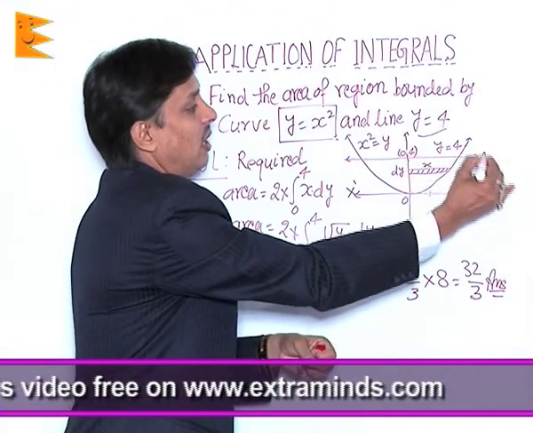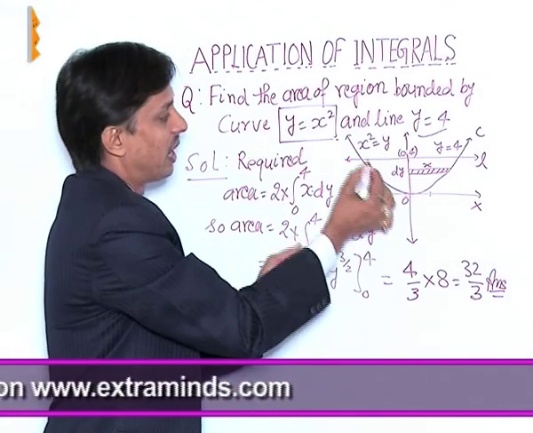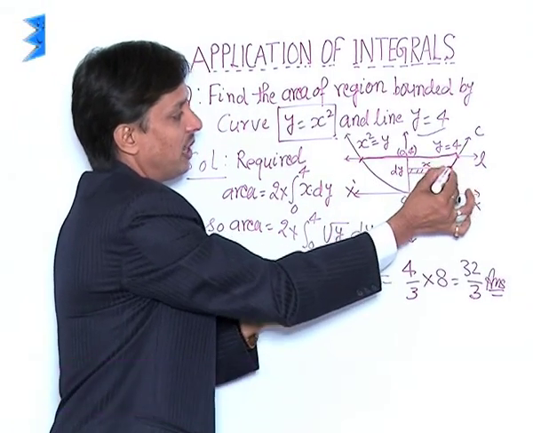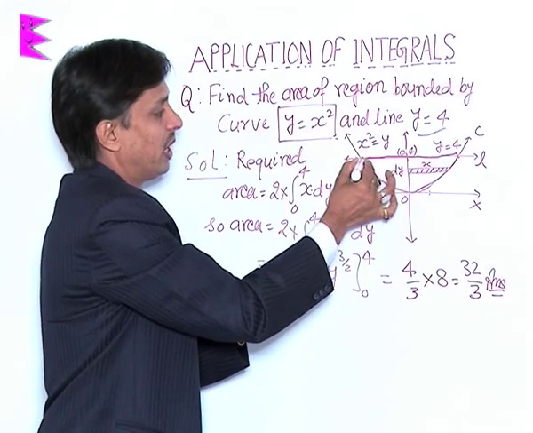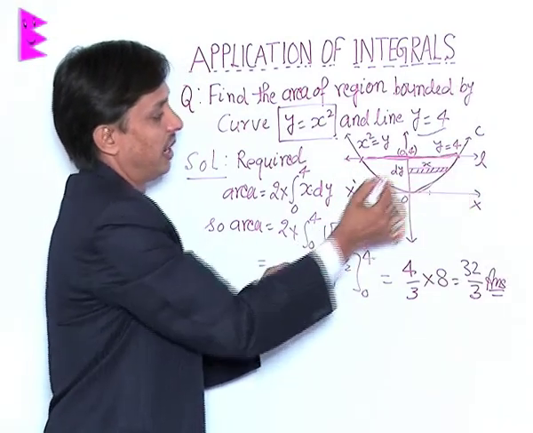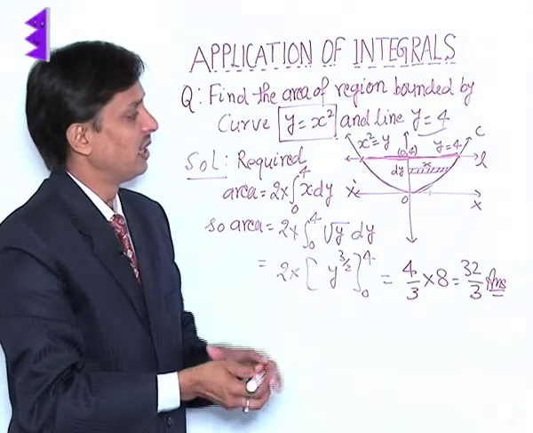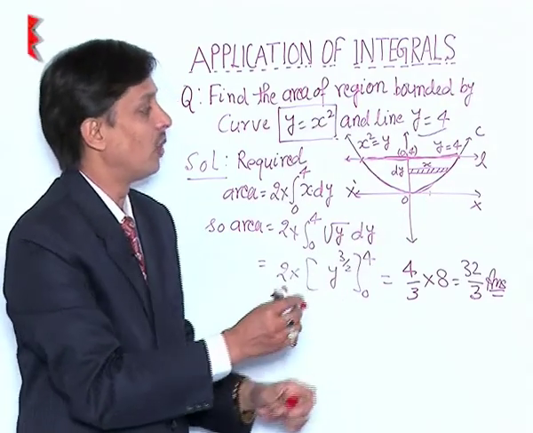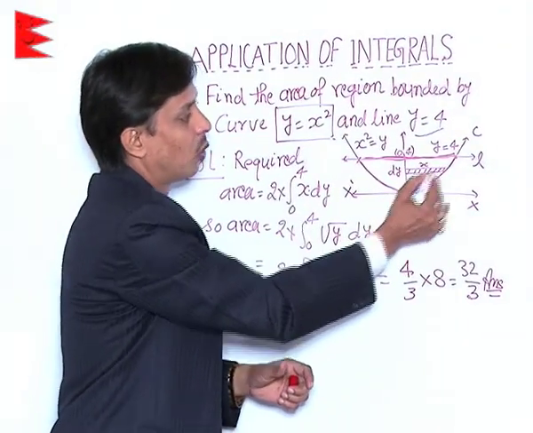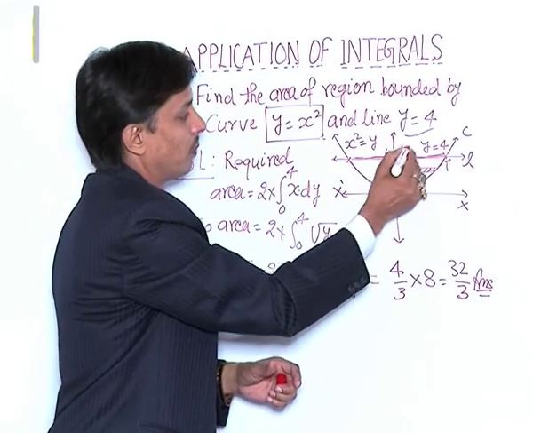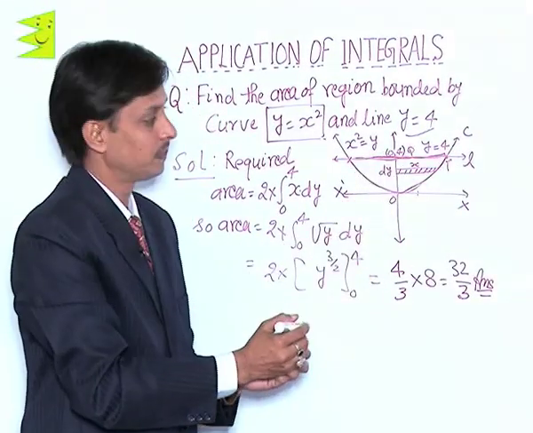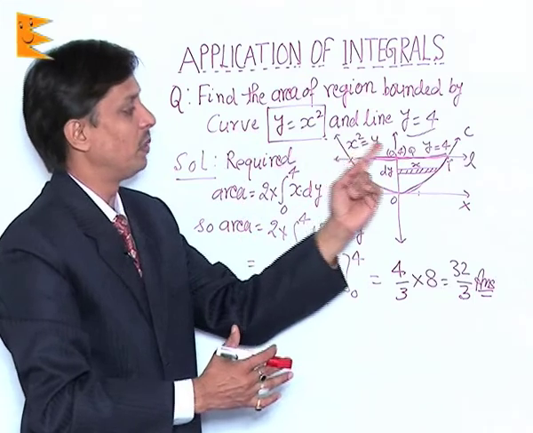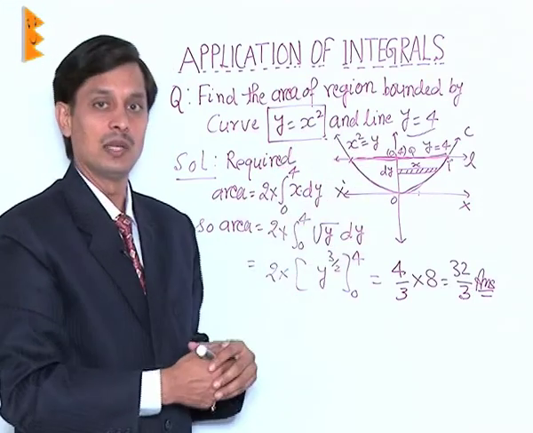Suppose I am saying this is L and C is the curve. So this part I can indicate by drawing overlapping. This part's area we need to calculate, bounded between the parabola and the line. To obtain the area, I have taken half of the portion, because if I am able to obtain the area of the part O, P, Q, then I will double it, and that will be the area of the part enclosed between the line and the parabola.